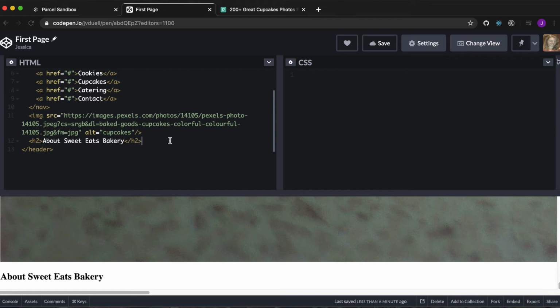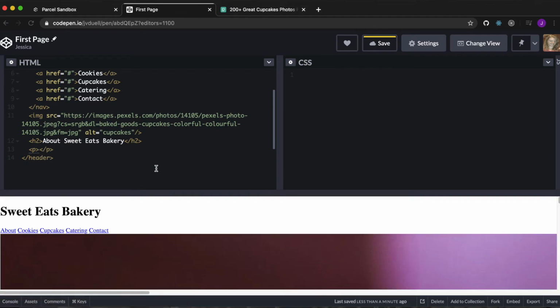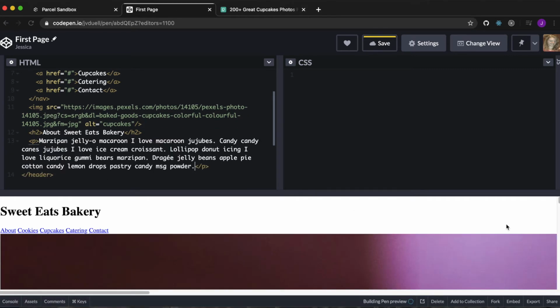So for text and things like this, when you're having paragraphs or lines, the semantic way to do it is to go with a P tag. And the P tag is short for paragraph, and it just says that there's a paragraph there. So we'll copy that into that.